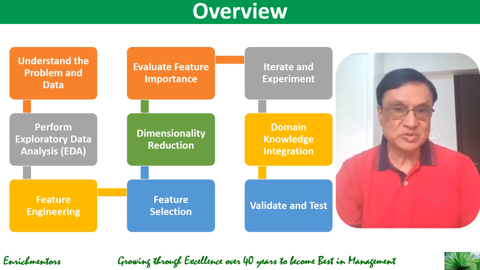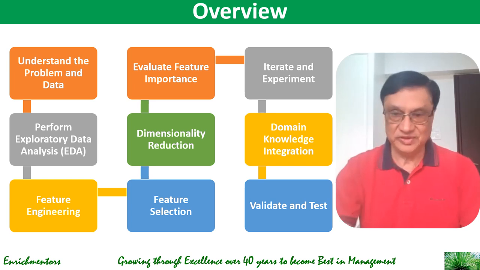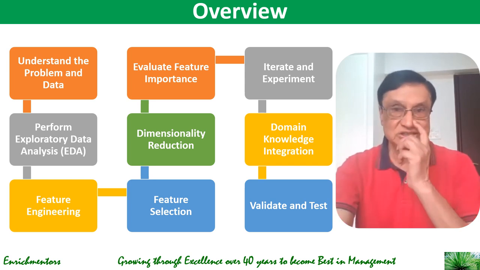And in this process, from understanding the data, you brainstorm and build as many features as possible. Then you select and reduce to important features, and then you experiment with them. So it's a combination of exploration and selection of the features. So let's take a look at each of these.